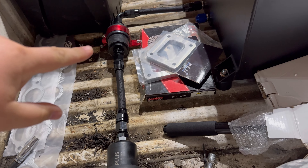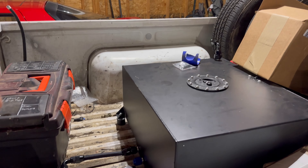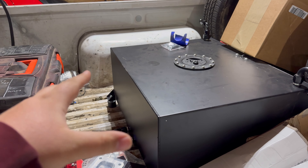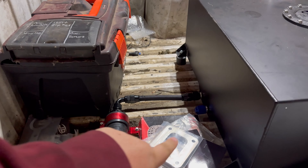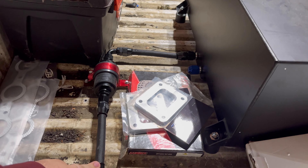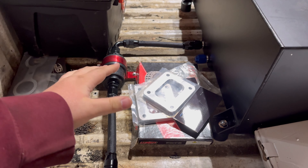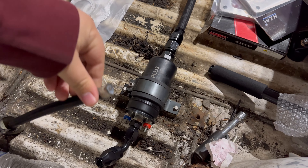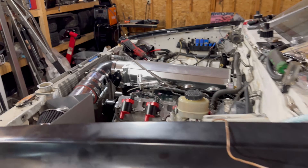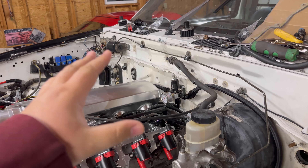Got our fuel pump, fuel filter, and fuel tank. Some comments questioned why not use the stock system — the simple answer is we took out the stock system when we did the small block build. The other element is weight location and accessibility. By putting everything in the bed like this, yeah, it's exposed and takes up bed space, but this is a burnout truck — that's its sole main purpose. Most importantly, we can work on all of it. Pretty much all fittings from the tank up through the feed line into the engine bay are super accessible, so if anything goes wrong, we can work on it.